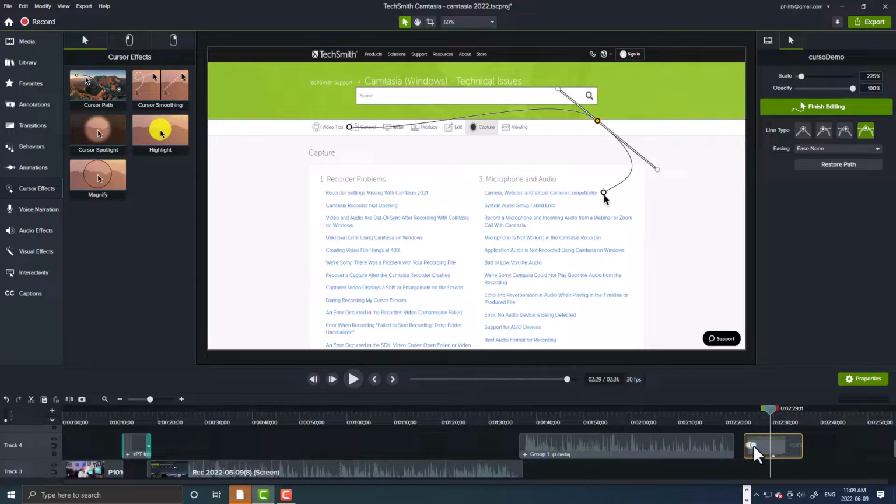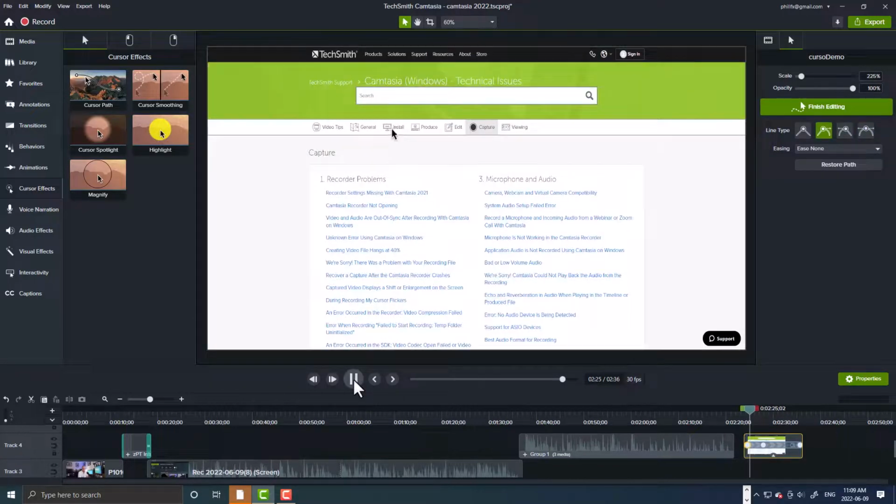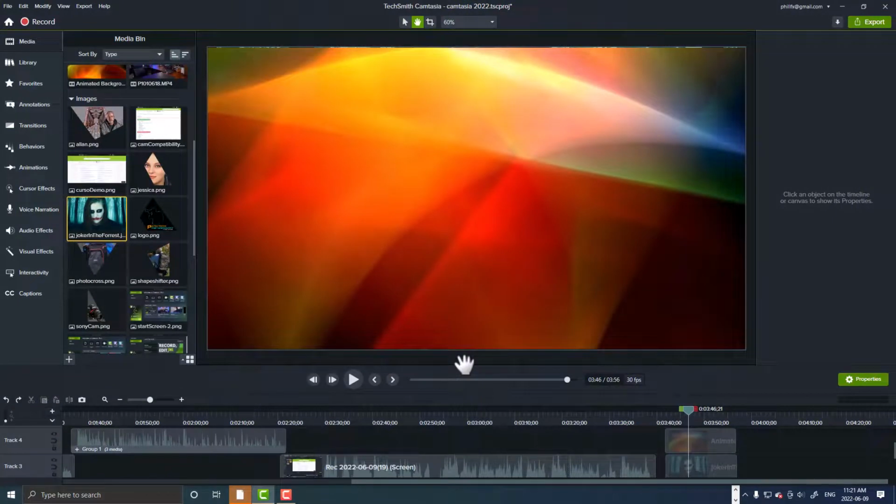And then what you'll end up with is down on the actual frame itself, you can take your points and move them around from left to right. We can play it. And now you'll see that your cursor is going to follow. That's a really slow motion because I've stretched this out, but let's move that back a little bit so it's a little smaller. And now it's going to move through. And I think this is going to be a really powerful feature for helping to illustrate different components on graphics that we're using.